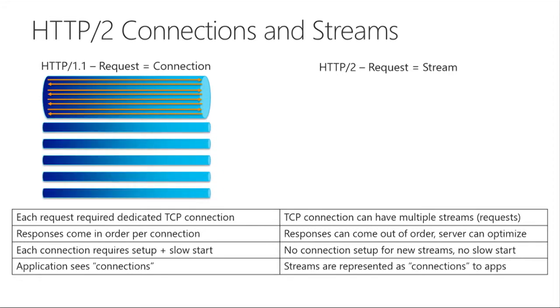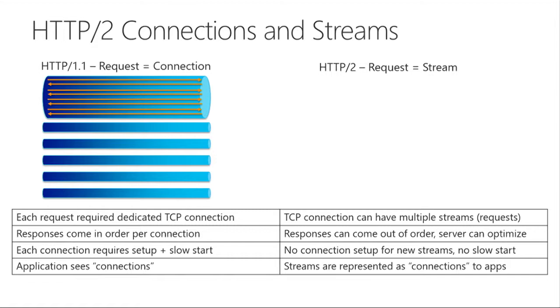Now, what clients do in HTTP 1.1 to overcome this head of line blocking is that they'll set up multiple connections. So when I have one connection that has a request in flight, and I have a second request that I need to make, I'll open a second connection, and then a third, and then a fourth. What this does is we'll see a lot of TCP connections coming out of the client, and they're all subject to a slow start. They're all subject to the latency of setting up the connection, and in particular with TLS, we'll have latency of setting up the TLS portion of the connection.